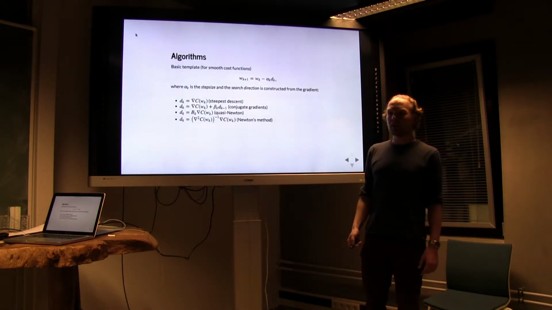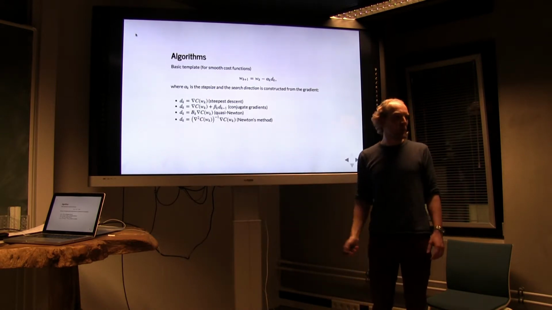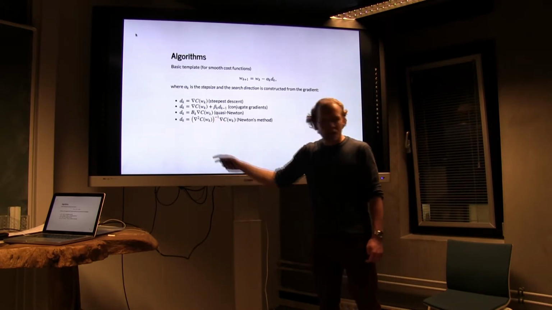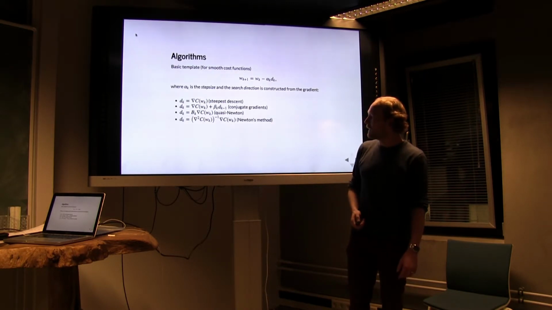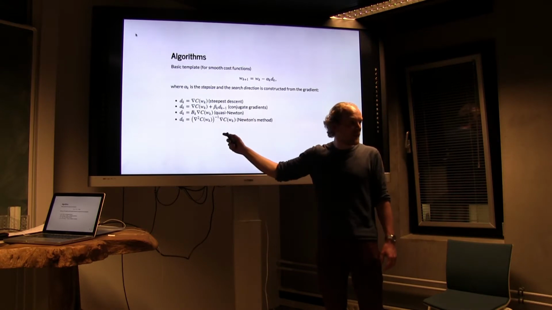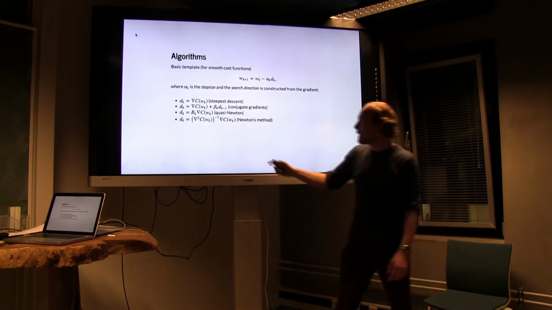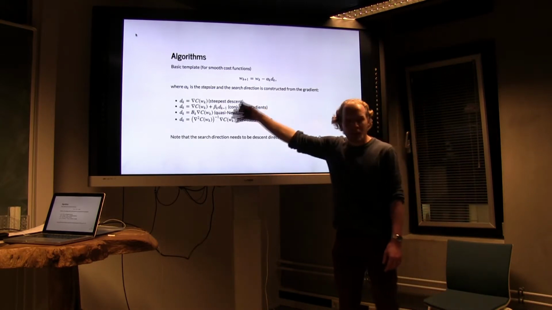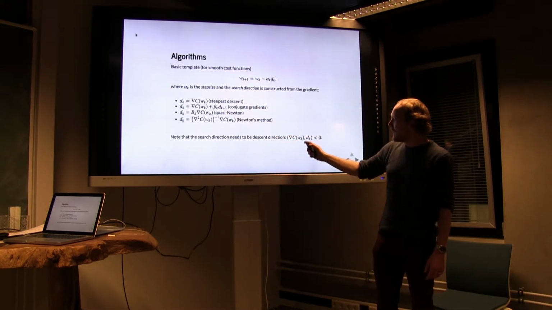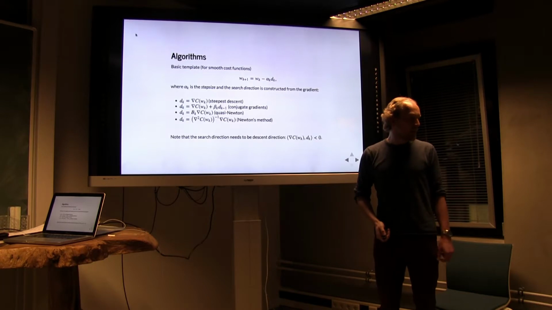They're called quasi-Newton methods, and then you estimate this matrix somehow. And then there's Newton's method, which you've probably seen at least in one variable. There I take into account the second derivative of the function as well. So if I know something about the curvature, then I can do better, right? Think of a quadratic function, then all the information is basically in the Hessian. If I take one step, I'm at the minimum. So these are different flavors of optimization algorithms. Of course, we can think of our own things. We just need to keep in mind that the search direction goes roughly in the direction of the negative gradient.